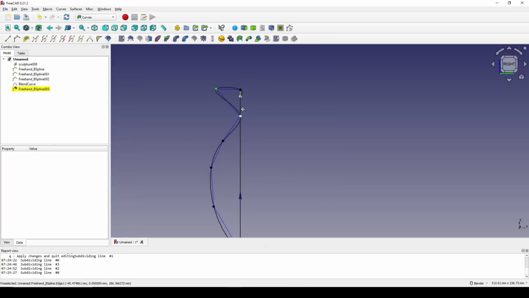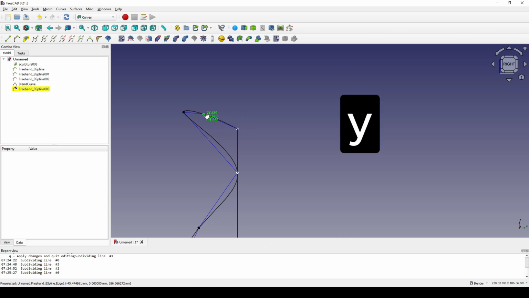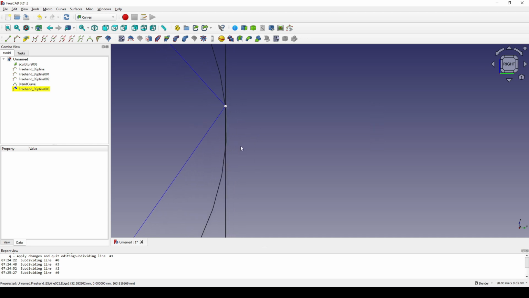Just align that. And you click on this point and move it out, hit Y. Somewhere around here.